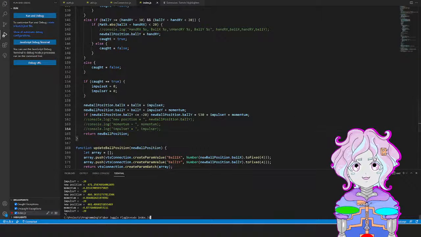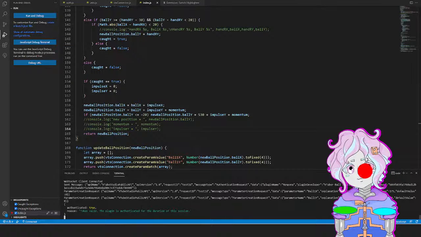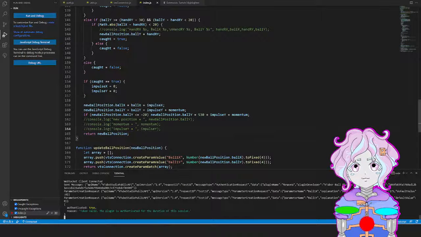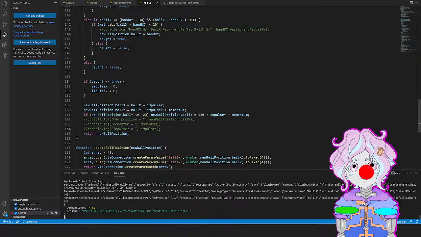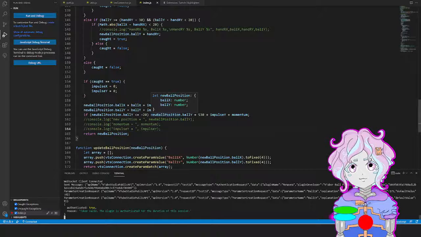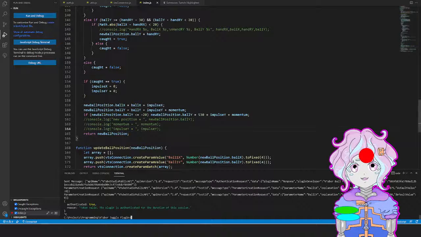Oh, let's run it again like this and see. What the heck is happening there? Alright, let's log the ball position.